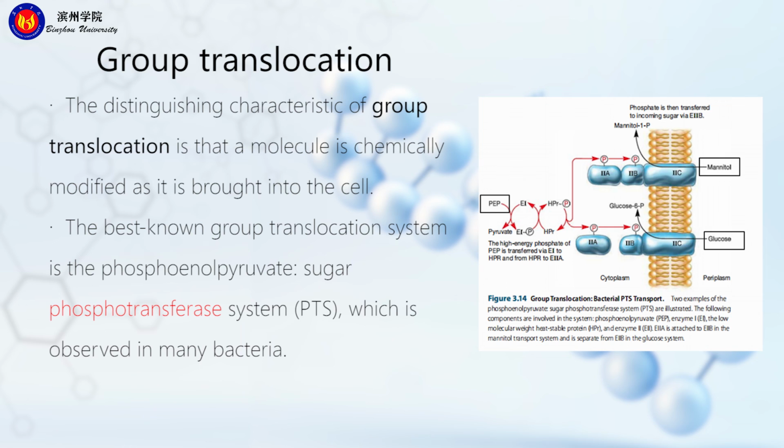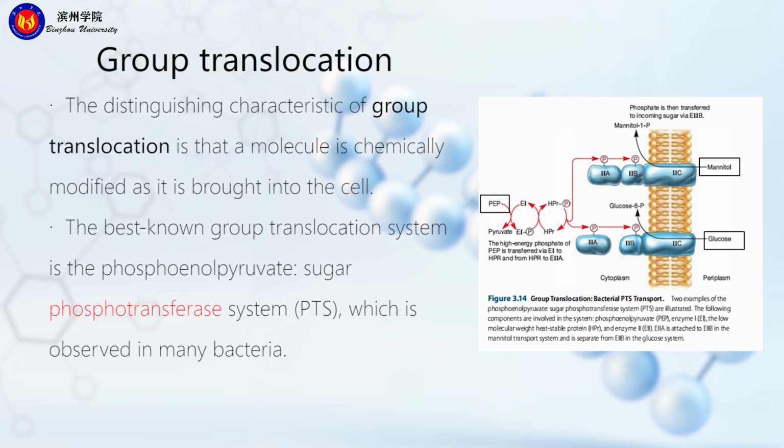However, when it is used in PTS reactions, the energy present in PEP is used to energize uptake rather than ATP synthesis. The transfer of phosphate from PEP to the incoming molecule involves several proteins and is an example of a phosphorelay system. In E. coli and Salmonella, the PTS consists of 2 enzymes and a low molecular weight heat-stable protein. We also call it HPr.